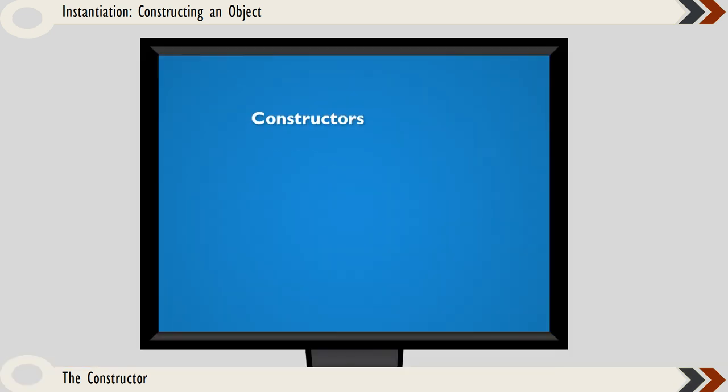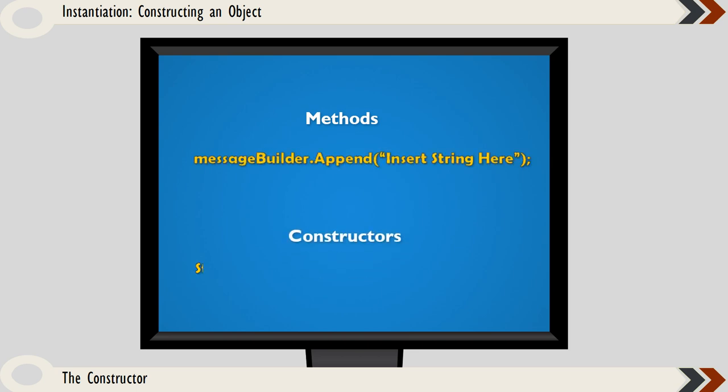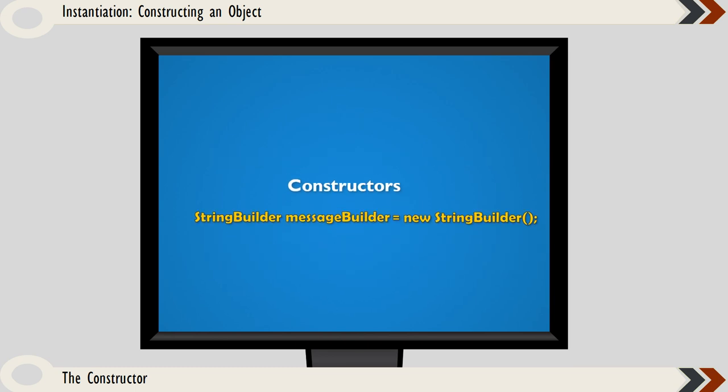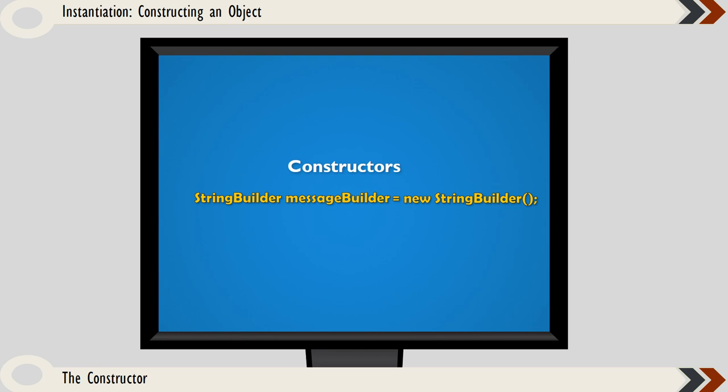Constructors are really just methods and behave like any other function, except for one important difference. With other methods, we have to write code that explicitly calls the function. Constructors are special methods that are called when an object is instantiated. The new keyword is the trigger that calls the constructor method. Programmers typically write a constructor in a class if there is any work that needs to be done in order to set the object up for use.